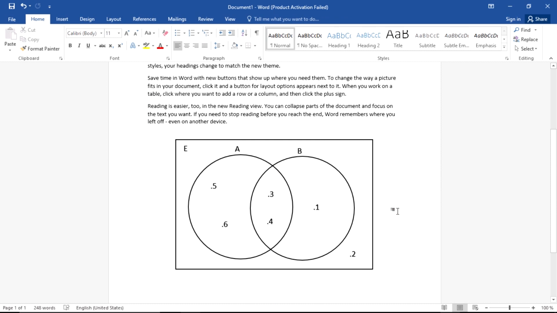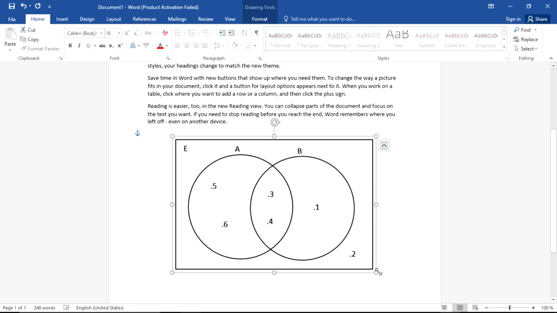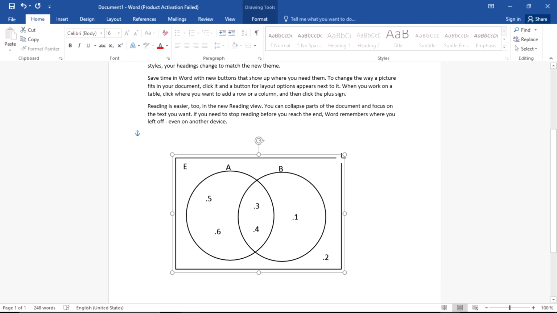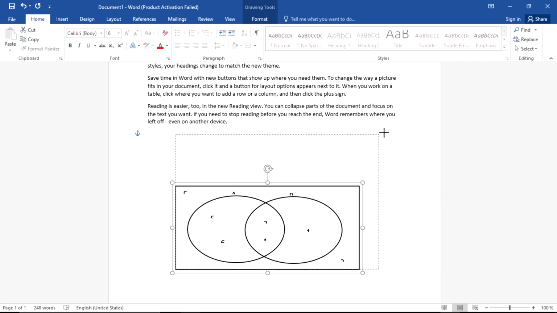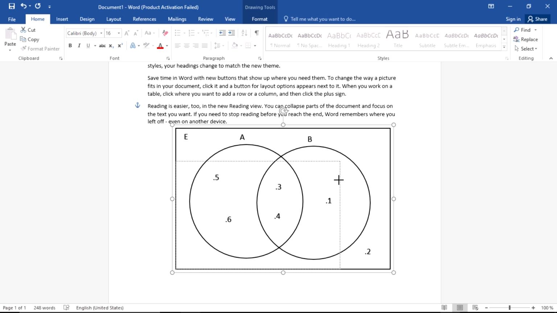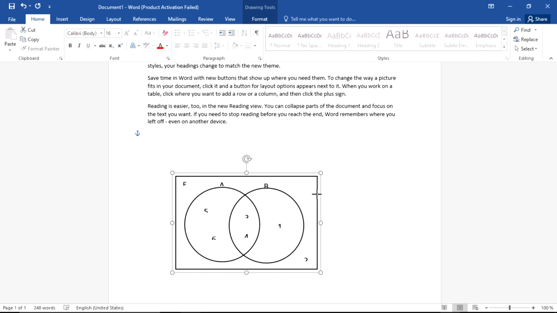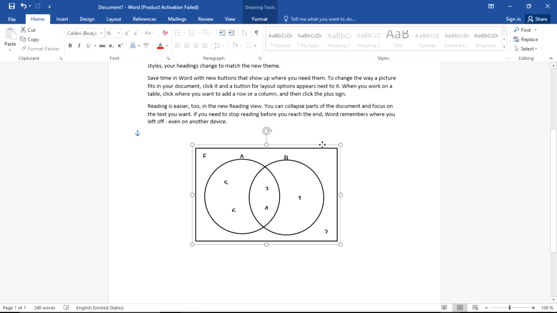So now I want to emphasize one thing. Obviously, maybe you find that this diagram is too big, and you want to shrink it. All you have to do is take your cursor to the corners of your diagram and shrink it by holding your shift. If you don't hold your shift keyboard button, this is what will happen to your shape, and we don't want that. So hold your shift keyboard button and take it slightly below, and as you can see, it has been shrunk.